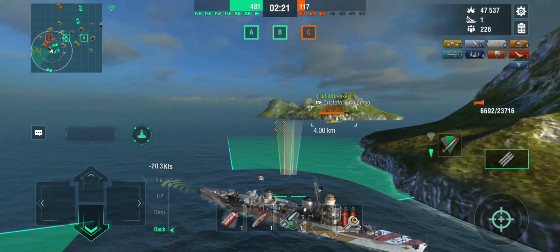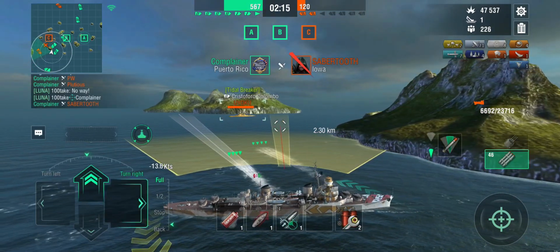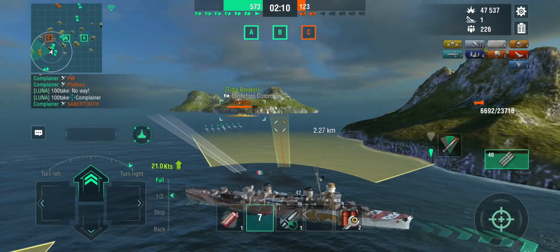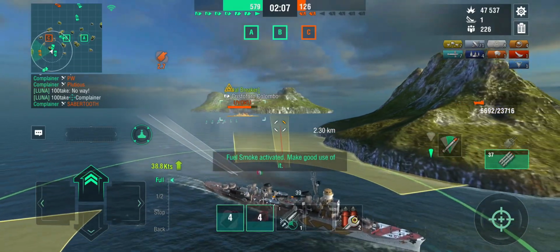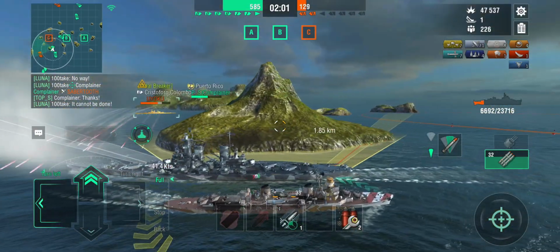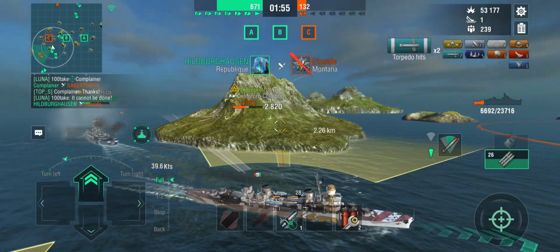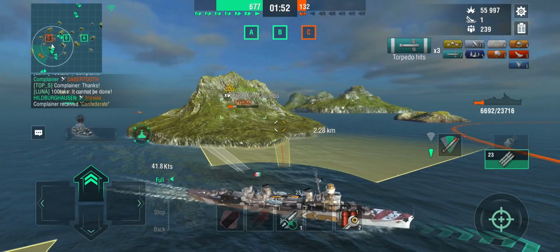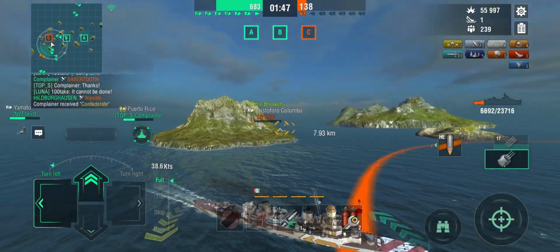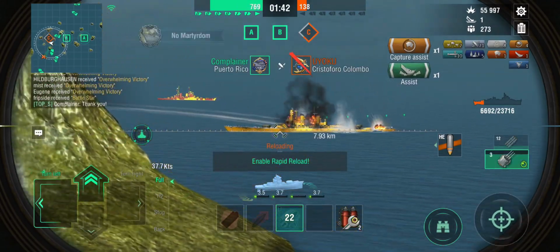He is accelerating out of the turn, probably. We'll observe him a little bit longer, but it looks like he's coming this way, so torpedoes out at him, and then engine boost up and get the heck out of here before we get ourselves spotted. Oh, I got spotted, smoke immediately, because of the concealment build. Yep, there comes that Colombo, really wants me dead. Because of the concealment build, I can actually get reasonably close and sink a couple more torpedoes into that Colombo. And I can grab the last cap, but Colombo's the last ship alive, and it's yet another stomp. So, there we go.